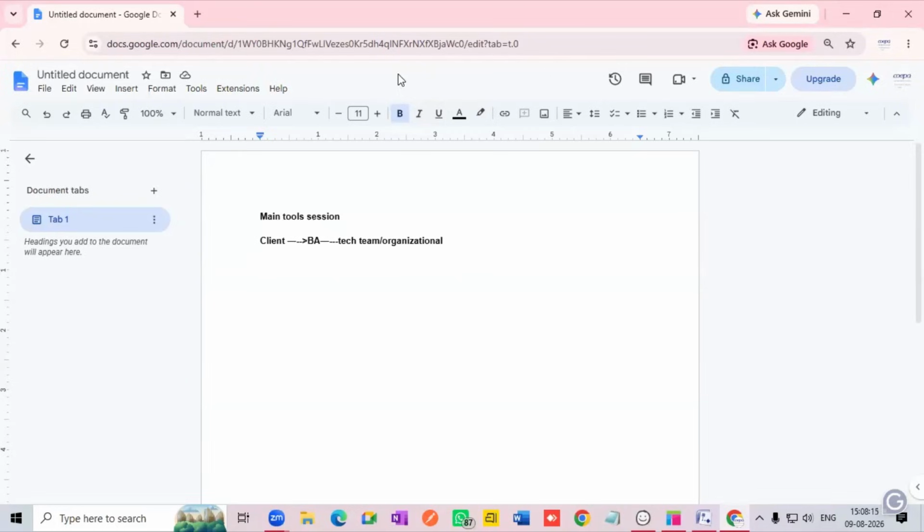Now let us understand why we need these three main tools and what the use of the three main tools is. First, let me give you a brief about SDLC phases. In SDLC phases, first there is a phase called requirement gathering. Do you know what requirement gathering is? Anybody here? Why do we do requirement gathering? From whom will we gather the requirements here? Requirement gathering is nothing but the process of collecting information from stakeholders.